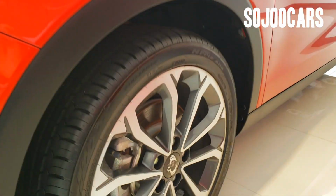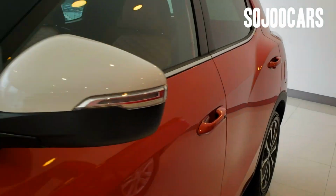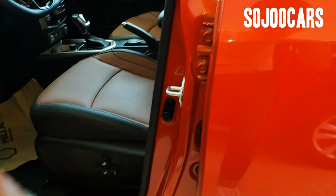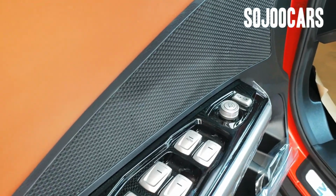So people are quite alarmed, like afraid to buy this car because of how rare you find these cars. But they're opening a brand new showroom and service center in OTIS. So that's something that we can look forward to.